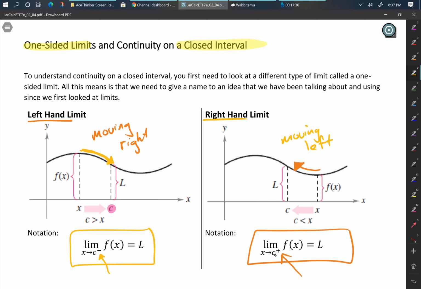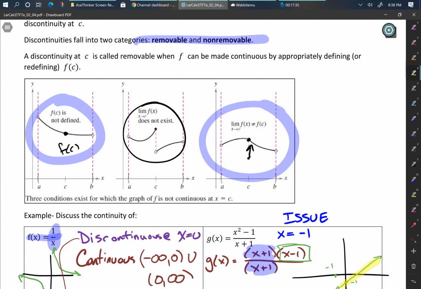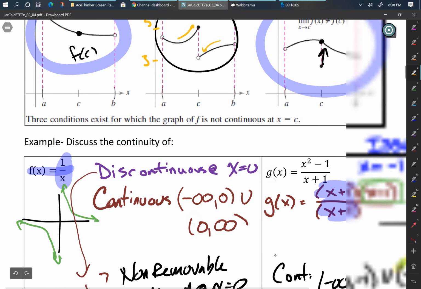Right? We can use it to talk about things like this graph here in the middle. We can talk about the left-hand limit being up here, and I'm just going to make up a number, 5. And we can talk about the right-hand limit being down here, say 3. We can say that the left-hand limit is 5, the right-hand limit is 3, and since the left doesn't match the right, the limit does not exist. Okay. Now, if you're wondering where 5 and 3 came from, I made those numbers up. I just needed numbers to talk about, so I just put them on the graph. Okay.